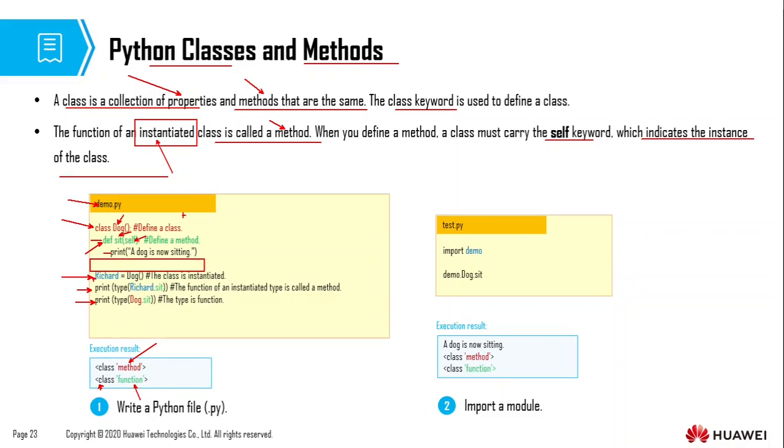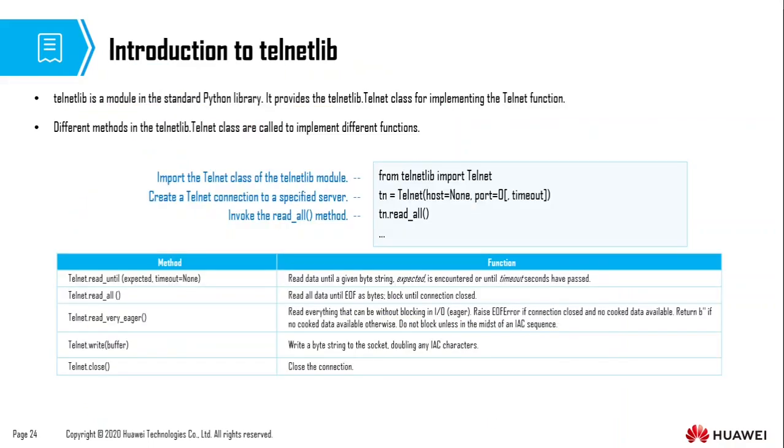Okay, so again you can import demo. You can import demo because it's a module and does not have the main function. You can import it in another file and be able to call any function that is in that particular class. And when you do so, it's going to give you this particular output. So I hope you get the difference between the method and the function.